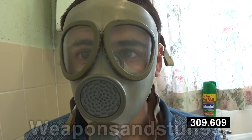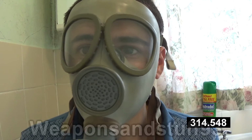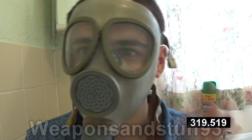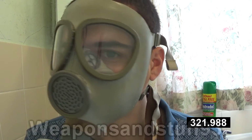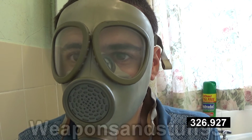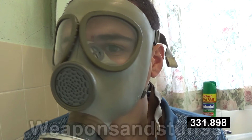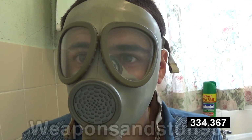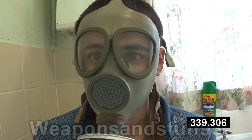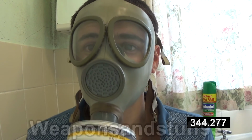But there you go. The Czech CM4 is definitely working. I think it would have made a lot more sense if they had made this mask in bigger numbers than the M10. But apparently the M10 has been replaced by another mask now anyway, which isn't this mask. It seems odd they make a 40mm mask for civil defence, which is a lot more practical than their military mask, and make both of them parallel to each other, but there you go. The Czech CM4, when done up tight enough, passes the test, it's all good. So yeah, the Czech CM4 is a good mask when it's constricting your face to the point that it feels like it's going to crush your skull.